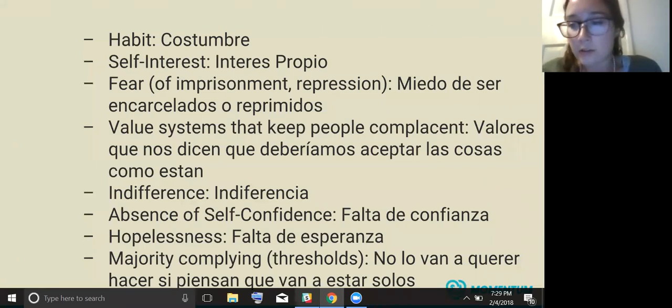And then there's also a set of value systems too, right? People want to be able to give a better future to their children. They're working, and we have a whole different set of value systems that keeps people participating in the institutions that are able to maintain this structure. So that's important to recognize first, that people have very real reasons, and all of these things are things that we have to fight against in the movement.